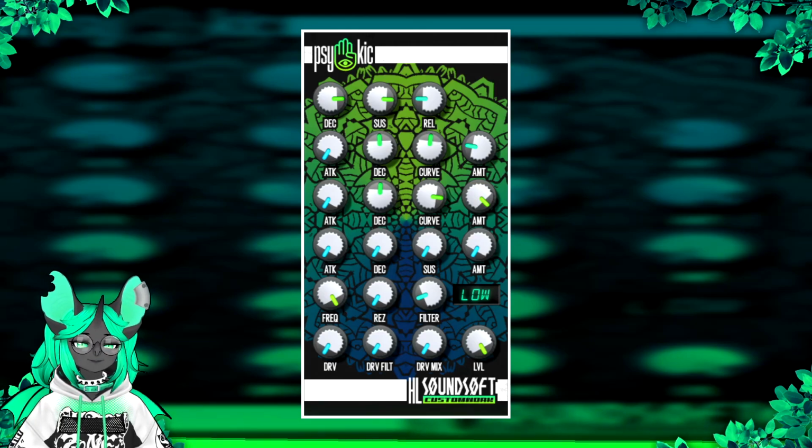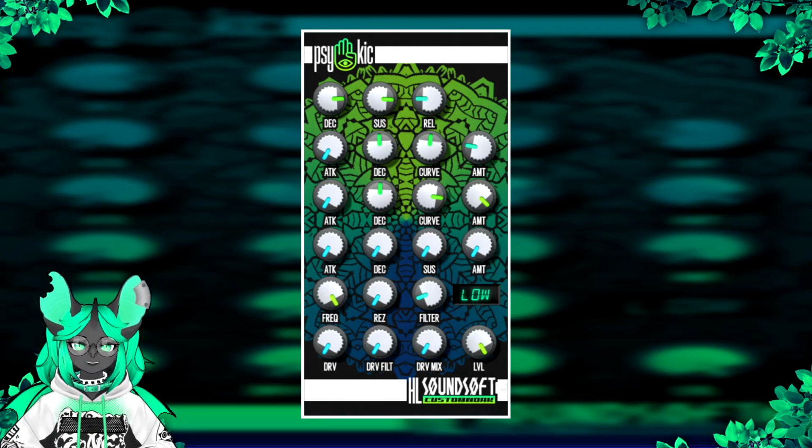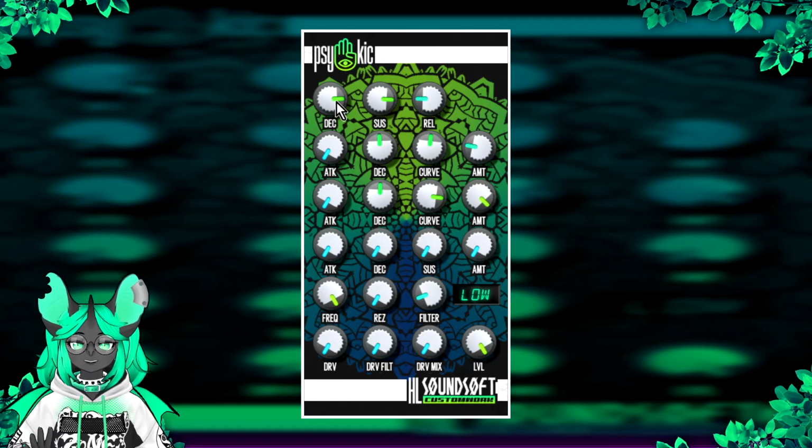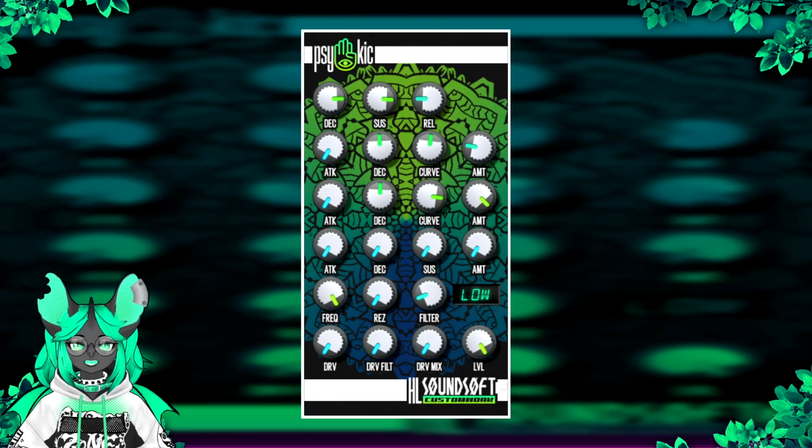Anyways, what psykic does is it makes kicks. I wanted something where I could really quickly sculpt sine wave based kicks using a complex series of volume and pitch envelopes. Well, mostly pitch envelopes, because the volume is just decay, sustain, release. So it's sine waves and only sine waves. But you can hear it's got that tupperware sound that I really like.